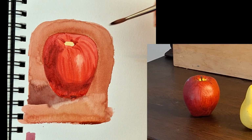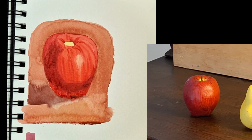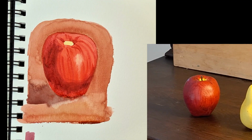So more water, same color, more water. So more water means your darker color gets diluted. You keep it where you need it. You don't keep it where you don't need it. All right, so more or less we've separated it. Again, let's let this dry.